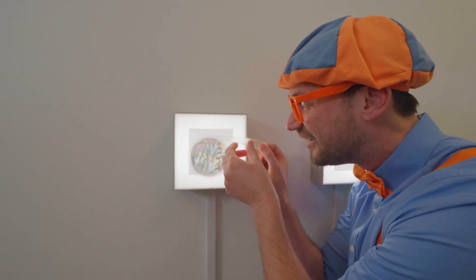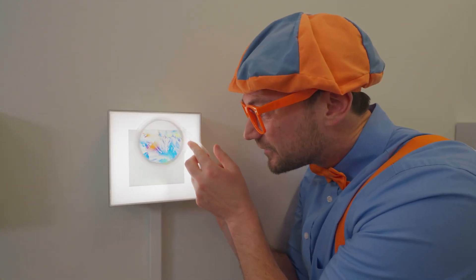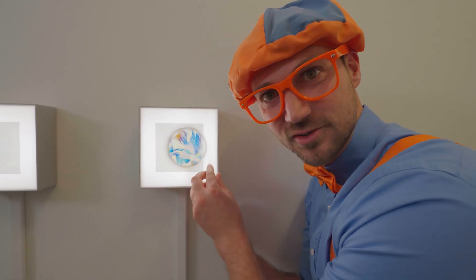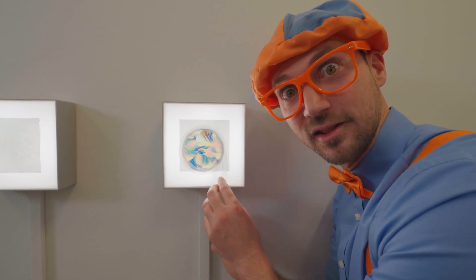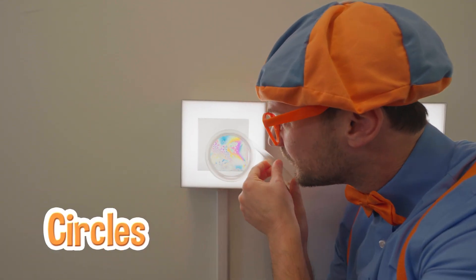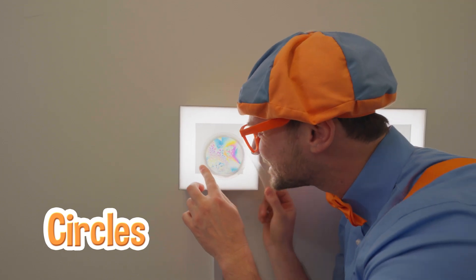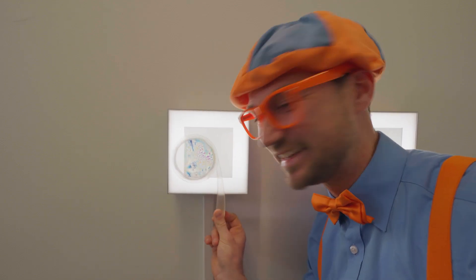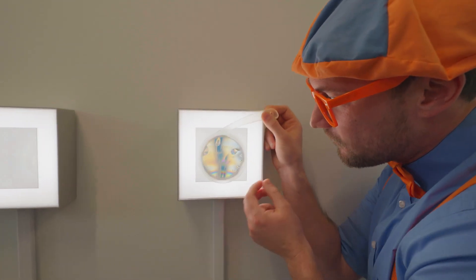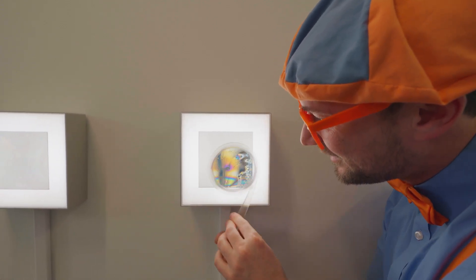Oh, so pretty and colorful! What does this one look like? This one is also very colorful. How many colors do you see in there? I don't know, but there's a lot! Looks like another one — and there's even circles in there. Do you see all those little teeny circles? Circles are so cute and small and colorful in there. Here's one more — look at that. That's awesome!